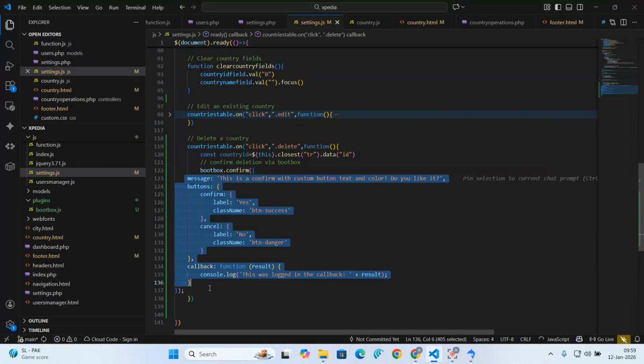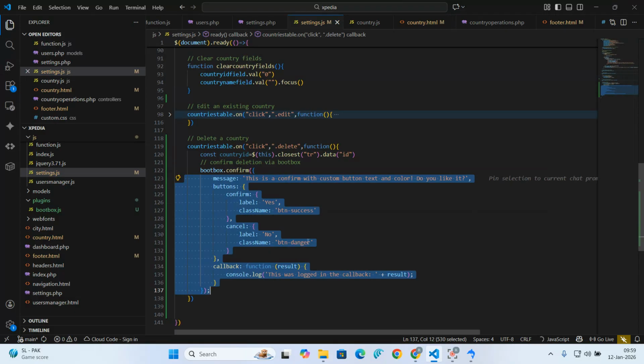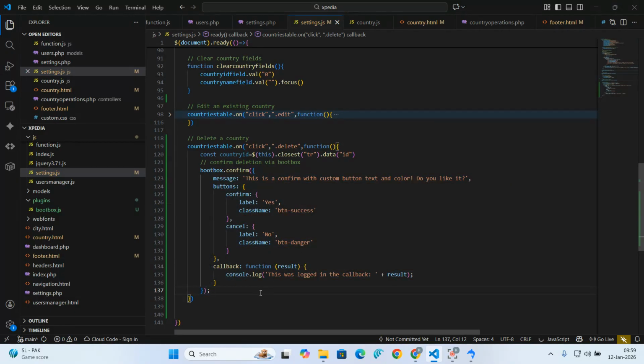I would have written it by hand, but sometimes it's also good to show you how to work with some of these libraries. So bootbox.confirm will put a message and it will put two buttons, one for confirm, the other one for cancel. Of course, you can change the labels as appropriate. You can also change the classes. You can see confirm has a class of red. You can put icons and all those kind of things that we were doing with our user interface. So I'll simply ask you, are you sure you want to delete the country?